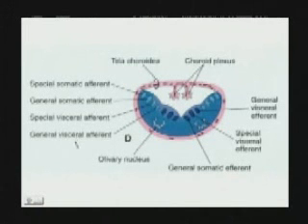Some of the functions, you probably remember these from physiology, of the special somatics and general somatics. For example, this special visceral afferent, which would be this one right here, forms the neurons that carry information about taste from the tongue to our brain. The general visceral afferent carries information on the subconscious sensation from the organs.